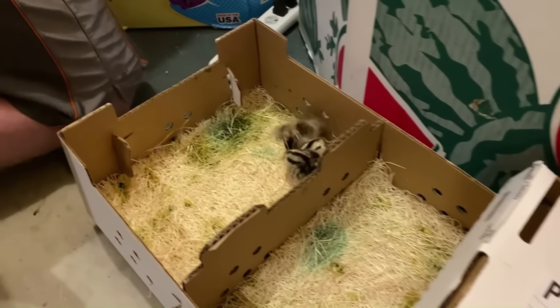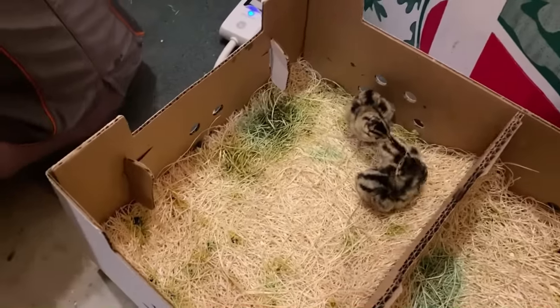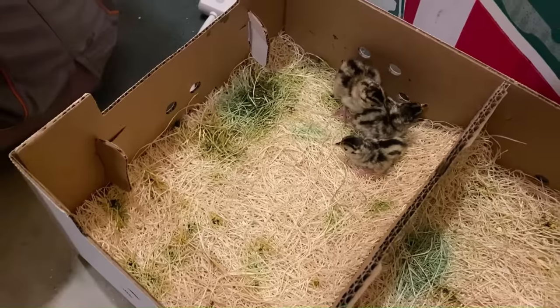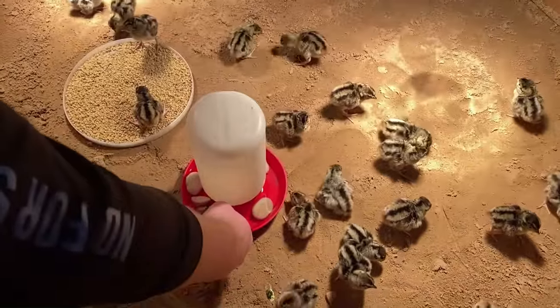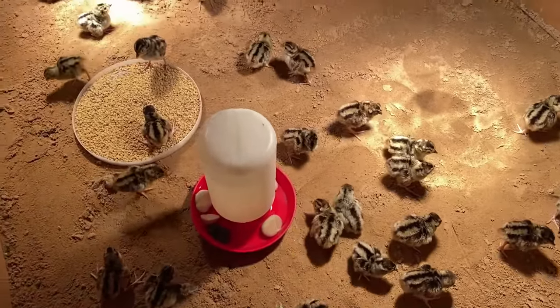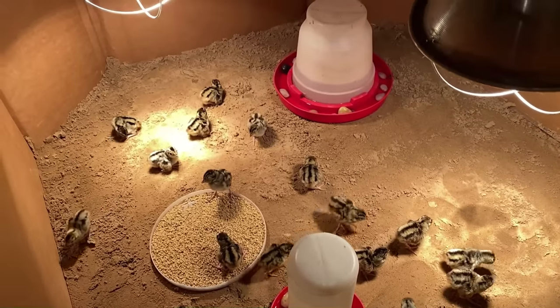So we just received the chicks from the US Postal Service, and they arrived in this box. There's heat pads underneath the shipping container. What we're doing is taking the chicks and dipping their beaks in the water right away so that they can hydrate. Then they're just becoming acclimated to their environment and going underneath the heat lamps.